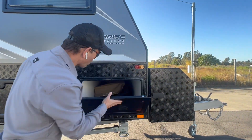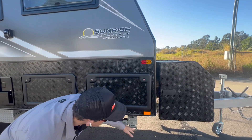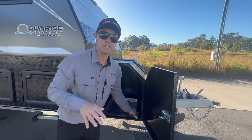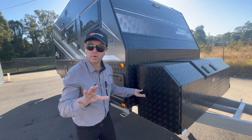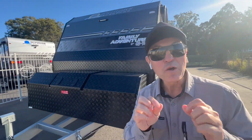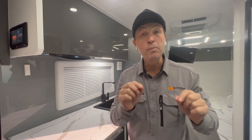There's your tunnel boot, all the way through, and the annex stored in there as well, with drop-down legs. The sliders are on either side as well. That's a wrap from the external walkthrough. We're going to go inside because I can't wait to show you how cool, compact, and feature-packed the inside of this van is. Did you think the outside was impressive? Wait till I walk you through the inside of Russell and Tammy's new Sunrise 17-foot Family Adventure triple bunk with separate shower and toilet.